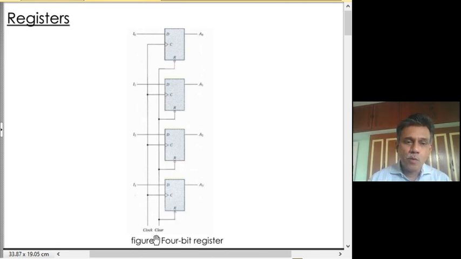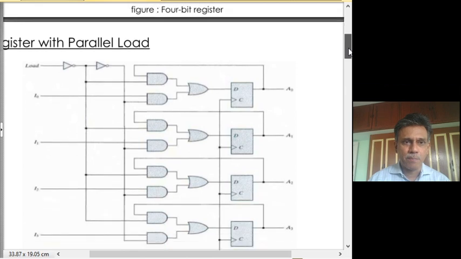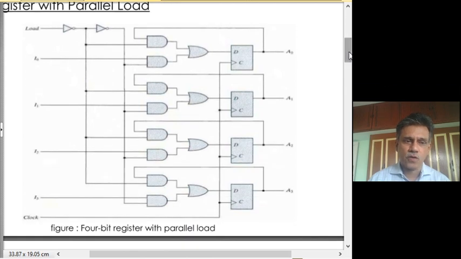So when you put a gate along the clock pulse, we say that we are working with the clock, in the sense that we are introducing logic along the clock path, which has to be avoided as much as possible. If the circuitry is small, or if the frequency of operation is less, the race condition will not be severe. Otherwise, it will be severe. So, to avoid this problem, we can modify this register with parallel load as follows.